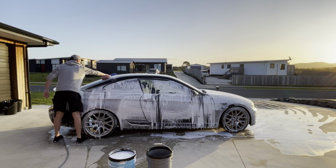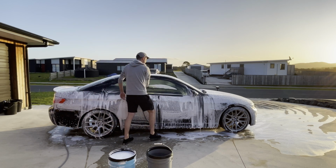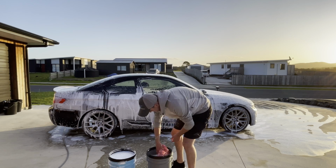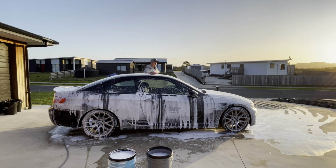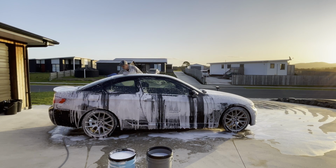I know there's more crazy people like me out there, but there's just a massive amount of enjoyment you get from washing your car. Obviously you do it for the end goal, but there's just something relaxing and peaceful about it. It's just nice knowing that it's all dialed in. It's that pride you have. There's plenty of people out there that couldn't care less about their cars, but there's also a ton that are like me that do totally care, and that's epic. It's sweet. It's so good.